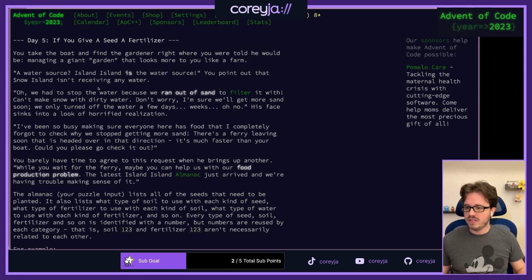Oh, we had to stop the water because we ran out of sand to filter it with. Can't make snow with dirty water. Don't worry, I'm sure we'll get more sand soon. We only turned off the water a few days, weeks. Oh no. His face sinks into a look of horrified realization.